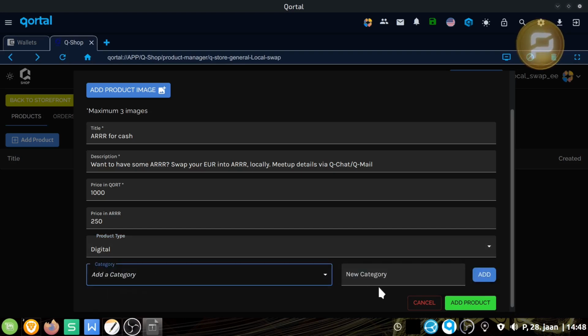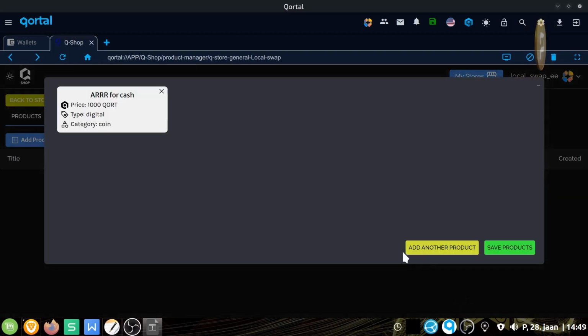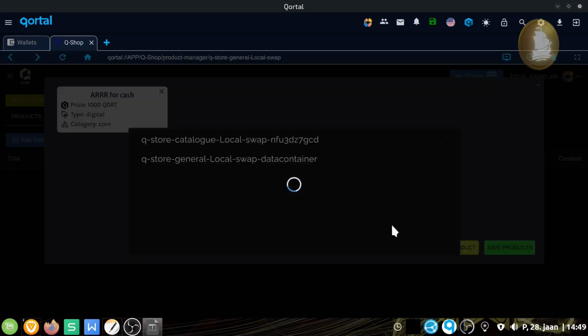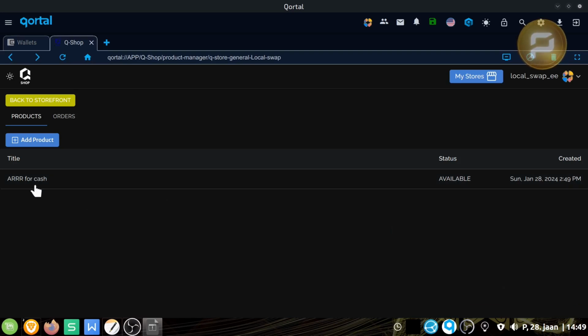We need a category here as well, so we create a new category, coin, boom, and we have a coin here. So add product, everything is correct, save, accept, and we are done. Which means ARRR for cash is now set up publicly.